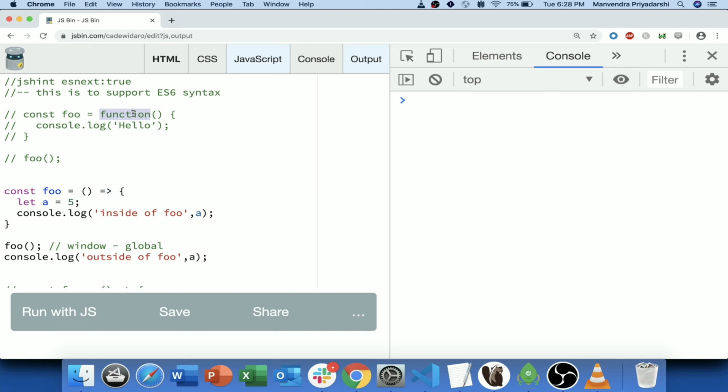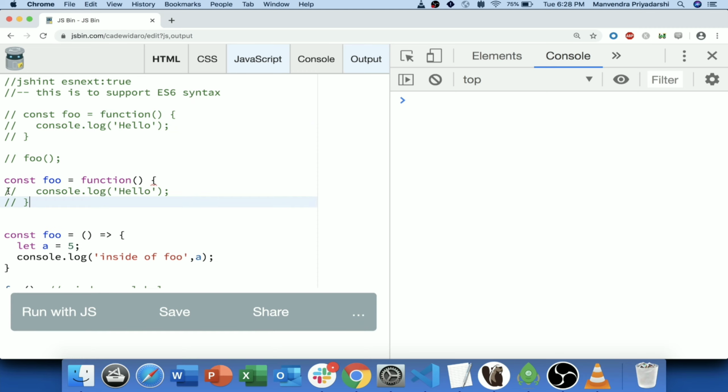If we have a single line, then we can do like this. We just have to remove this, and then add arrow, and then this function will be there.